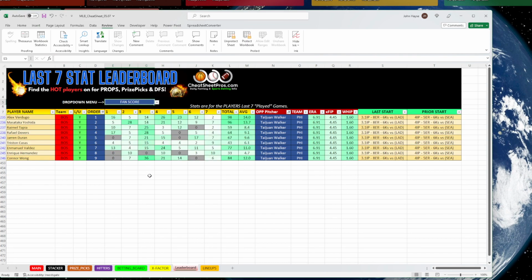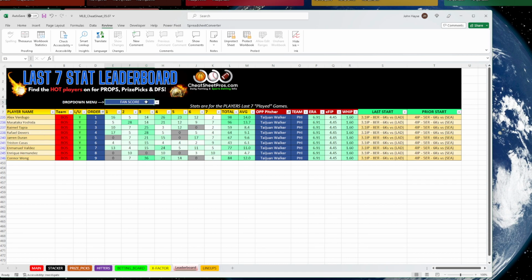You can look at fantasy score if you're playing DFS and say, okay, who's the best fantasy guys that I can go with? So looking at this, the 1 hitter's good, 2's good. Tapia is super cheap. I think he's min-priced. You could look at it that way. Devers has been good. But down here, Wong's got some huge upside. So you could even do a wrap and go 9, 1, 2, 3, 4, or 9, 1, 2, 5.